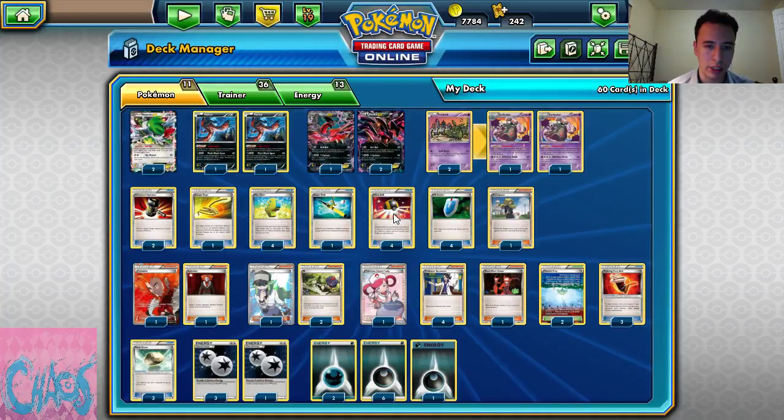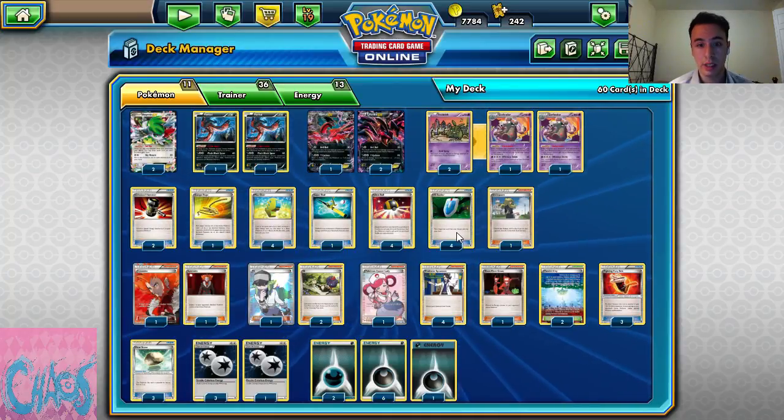4 Ultra Balls. Standard Shaman synergy, search out your Trubbish, any Pokemon you need for setup purpose. 4 VS Seekers for obvious reasons, for all the supporters that you want to reuse again.